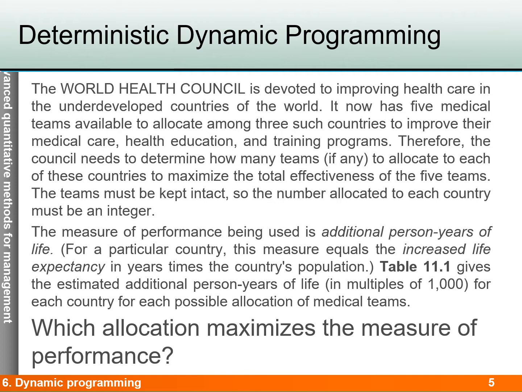But through dynamic programming, we are trying to find a combination that is a maximum, that gives us a maximum form of life expectancy among these 3 groups. This is our goal. We want to maximize the performance of these 3 groups. So the next slide will give us these allocations in each of these countries in a table.